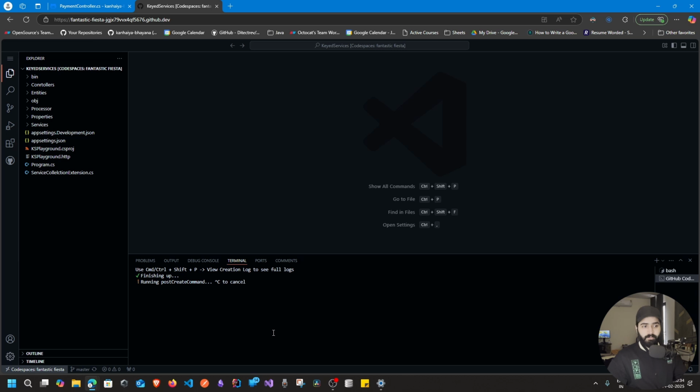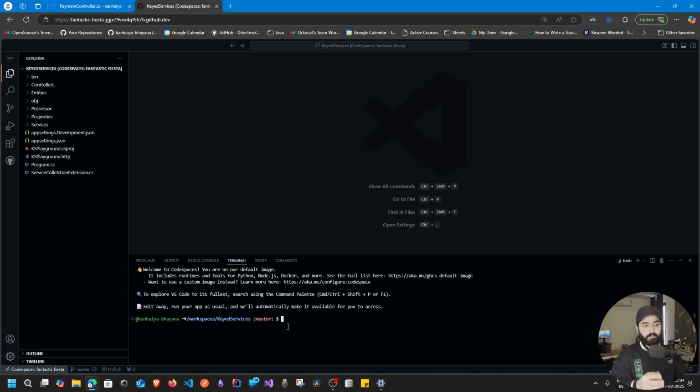Can you see how efficient this is? And can you imagine that I have all the dependencies? If I check here for the Java version, even though this is a .NET project, you can see I have OpenJDK. Okay, and if I want to check the Docker version, I have Docker as well in this machine.